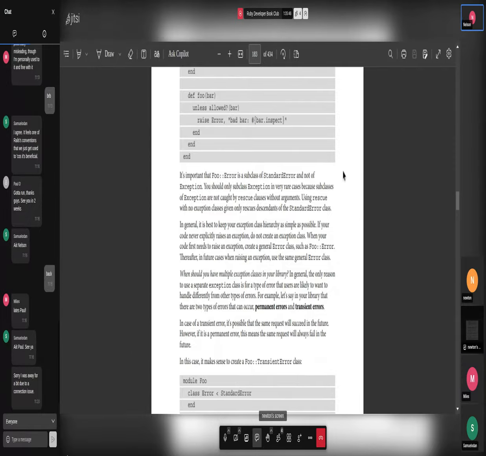I took a note that I've always felt, and this doesn't affect me anymore because I've been using Ruby for so long, when I first started using Ruby, it was really surprising to me that the term exception and the term error are used backwards from my intuition. By default you can't rescue Exception, but you can rescue StandardError. Maybe it's influenced from other programming languages, but it just seems like the exceptional situation is what I want to handle, and I'd be less likely to want to handle the error situation. But regardless, it doesn't really matter. I just took a note that it feels backwards to me in Ruby.